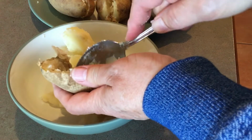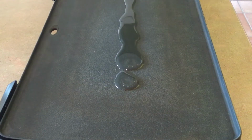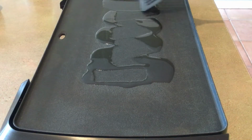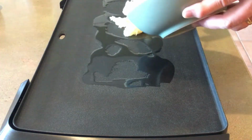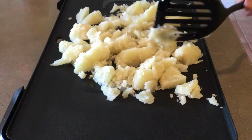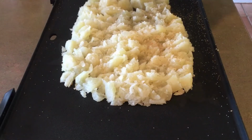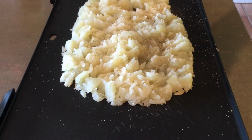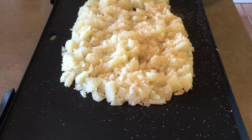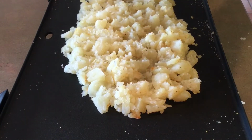Next, pour some canola oil or vegetable oil into a frying pan or griddle on medium heat. Add the potatoes. Chop them up coarsely and then sprinkle some Tony Chachere's Cajun seasoning on them. If you don't want to use the seasoning, you can just use salt and pepper, but the seasoning makes a difference. After a couple of minutes, turn the potatoes over and sprinkle seasoning on the other side.